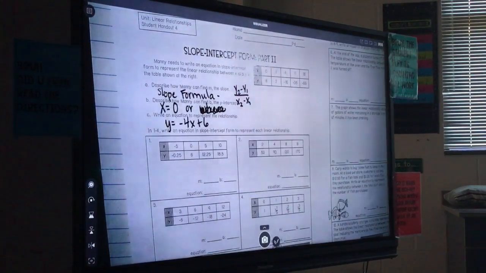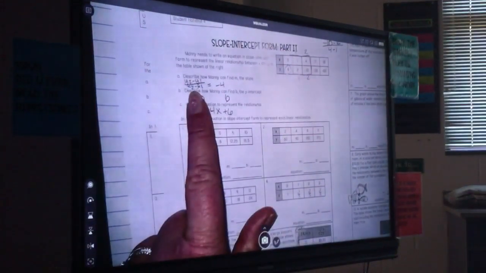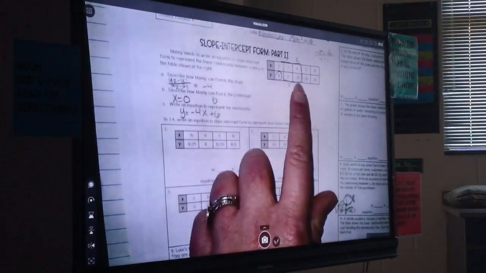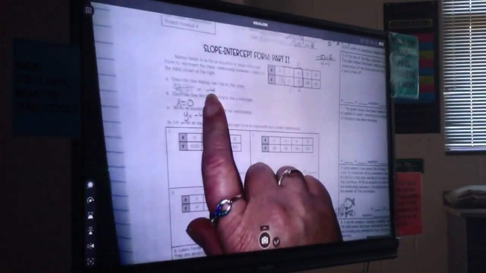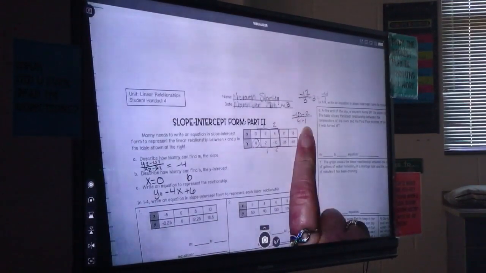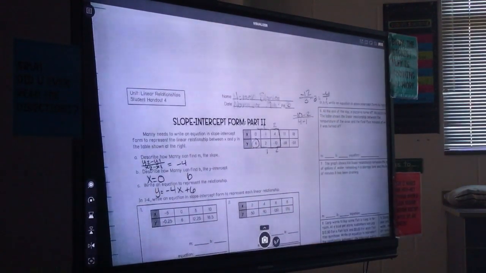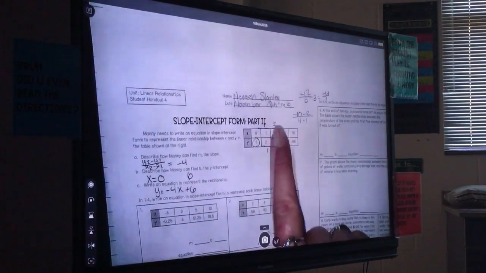You had it covered, right? And you used those two. All right, so she used the formula of y2 minus y1 over x2 minus x1. She picked these two points and plugged it into this formula. She did show her work. It's at the top, right here. So she plugged it in, simplified it, and got that negative 4. So that's where the slope comes from. This is how you find slope when you're given only points.